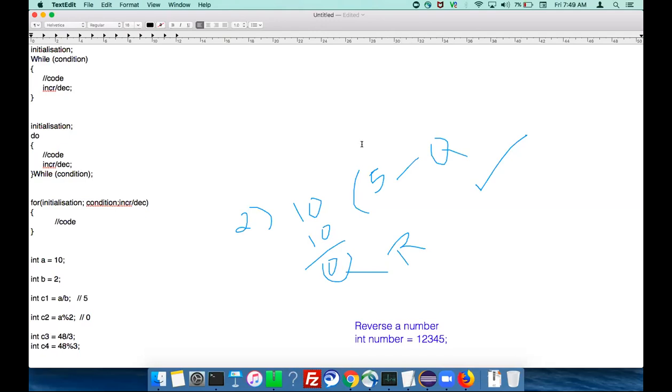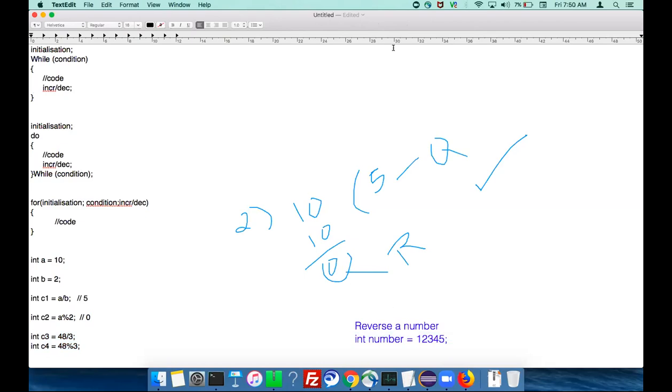With the loops that we have learned, with the decision statements, and with the differences we have learned between slash, divide and modulus, you are ready to do this program. But it is a logic, right? Every program involves a logic. So try it out. This is one program. I want all of you to try it out at your home.